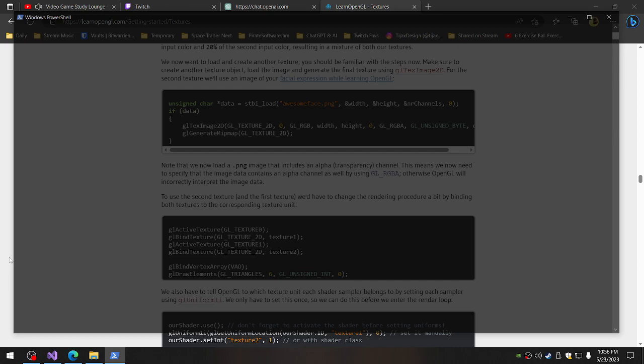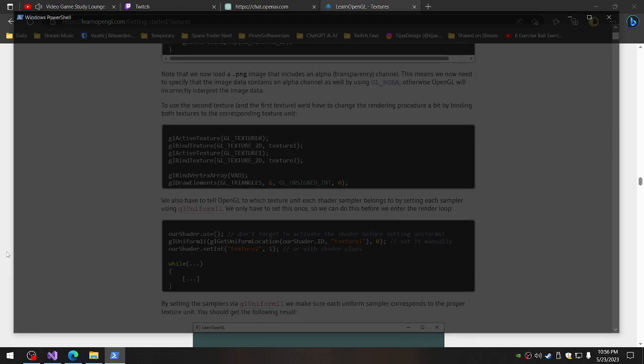Note that we now load a PNG image that includes an alpha channel. This means we now need to specify the alpha channel format. To use the second texture and the first texture, we have to change the rendering procedure a bit by binding both textures to the corresponding texture unit. We also have to tell OpenGL which texture unit each shader sampler belongs to by setting each sampler using glUniform1i. We only have to set this once, so we can do this before we enter the render loop.